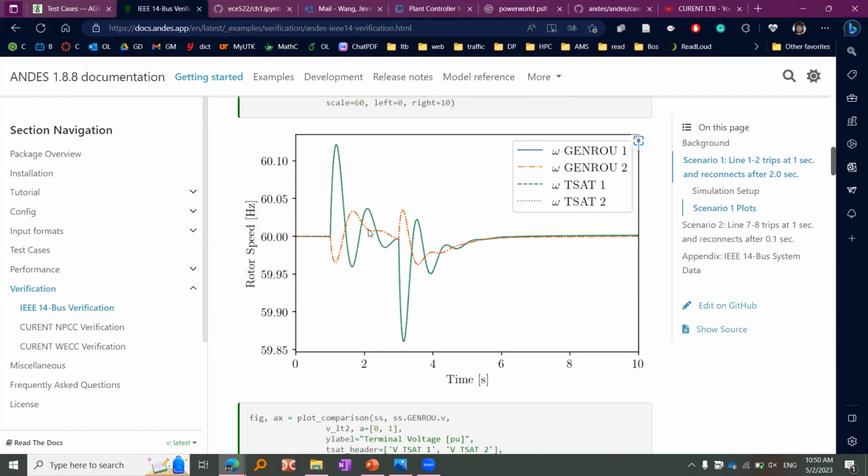But in Andes, you can have access to the model details, how the model is implemented, every part from input to output, from the governor to the exciter. In commercial software, they give you the manual and the control diagram, but you don't have access to what is behind the user manual. That's one advantage of open source software.